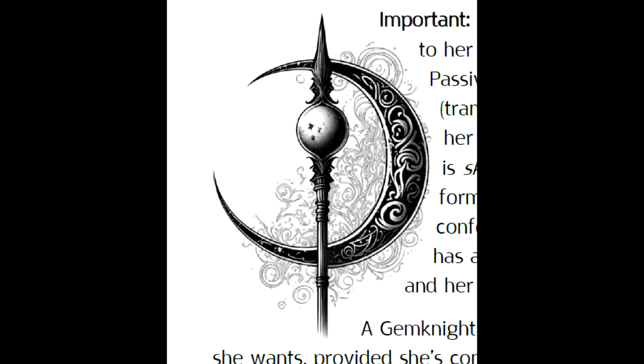Then we have Expert. Expert Gemknights may possess some mild power, but for the most part they are fueled by sheer determination. Both body and mind are honed to a razor's edge, so they are always prepared. Their archetype trait is Mastery. You may not select more than one power. You must trade out the rest of your powers for traits from the trait list. However, you gain 2 additional traits.